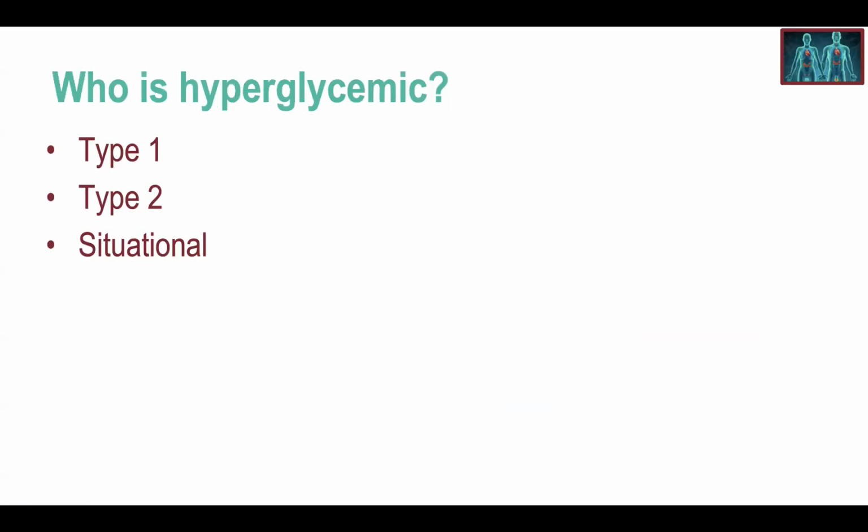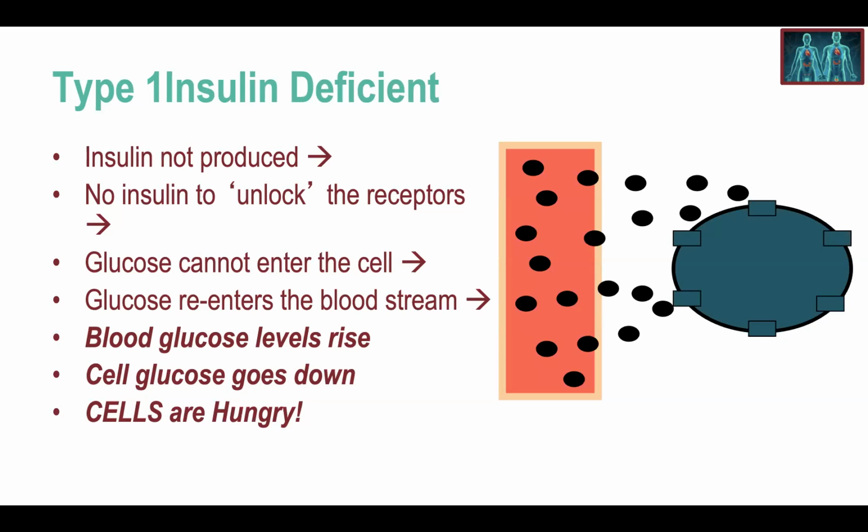So we think about these two patient groups. Type 1, those are insulin deficient. Type 2 tend to be insulin resistant, and then situational because they have sepsis, because they have some pituitary dysfunction related to hyperinflammation, because they have a nidus of inflammation, a fetus. They might have gestational diabetes. So they're not really type 1s or type 2s, they're just hyperglycemic.